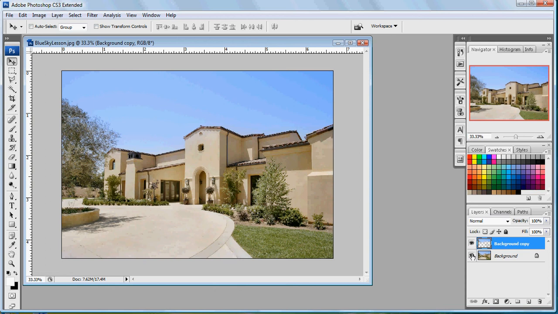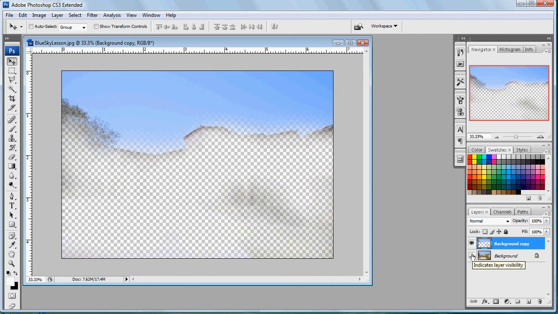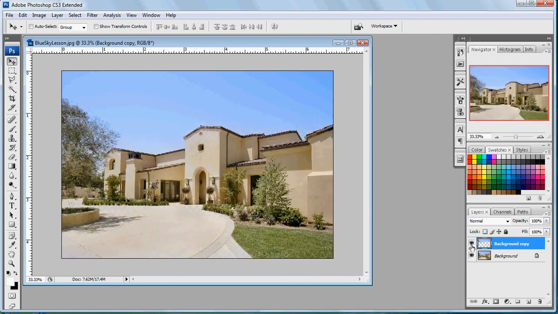If you turn off the bottom layer, you'll notice what's left. You see that these are the little parts that are left in here. So I can see that I actually left a little bit in right here, so I'm going to click back on the eraser, erase it out, click back on my move tool, and once you're all done and you're happy with the photo, you just make sure that the layers are all back on right over here.